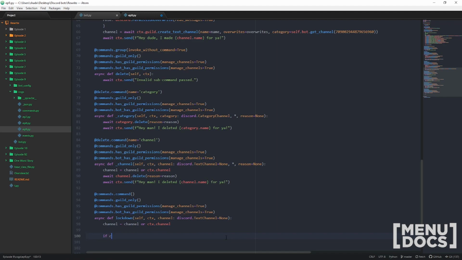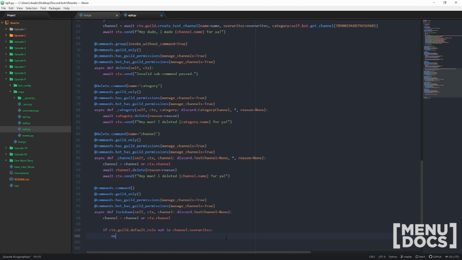So we need to check if ctx.guild.default_role not in channel.overrides. Bam. So if the default role, which is the @everyone role, is not in channel.overrides, we can safely just say that it does not exist.